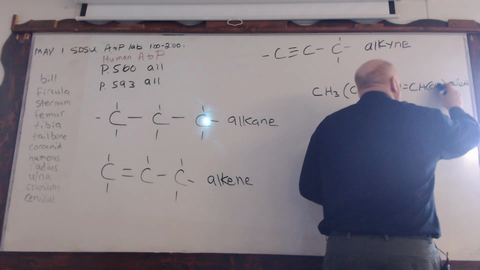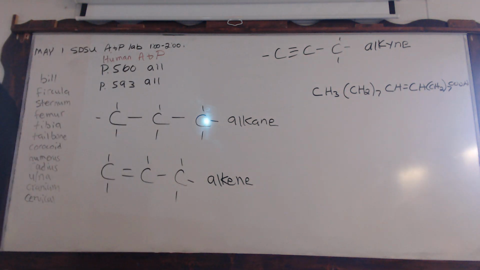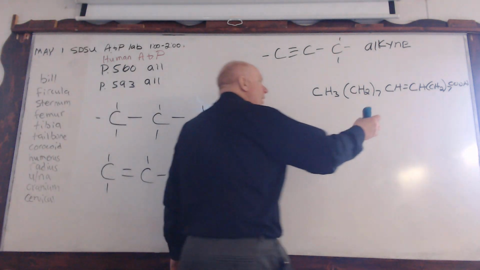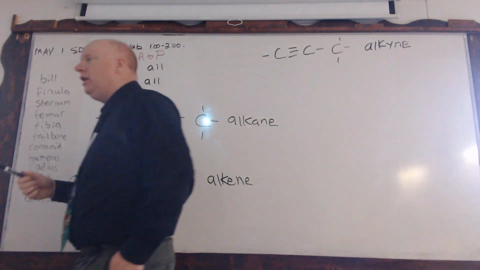Okay. This is what we call oleic acid. Oleic acid is a component that you put in lotion. I believe coconut oil is a very good source of oleic acid. And I would be led to believe, I don't know how accurate this is, but like Oil of Olay. Have you ever heard of that before? It's a type of lotion that you would put on your skin, and it's going to cause hydration to take place because your skin is dehydrated, so you want to hydrate your skin. Okay? So this is a different type of classification of an organic family. Okay? So again, some of these compounds have practicality in your everyday life.